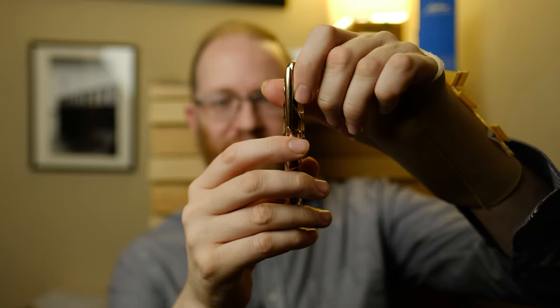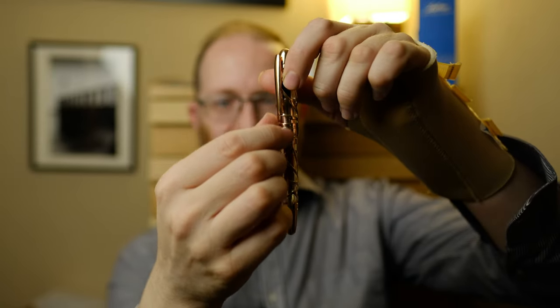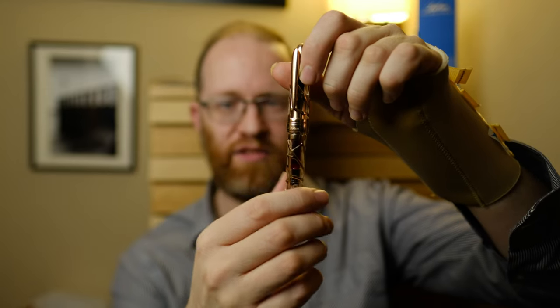I like the fact that, whilst I am talking about this cap, the actual clip does align with the Laban. I think that's great. But let's now go on to some little points of contention. Whilst the actual grip is comfortable for shorter writing experiences, I have noticed after about a page of A4 writing, it does get a little bit slippery, which is a bit of a shame.